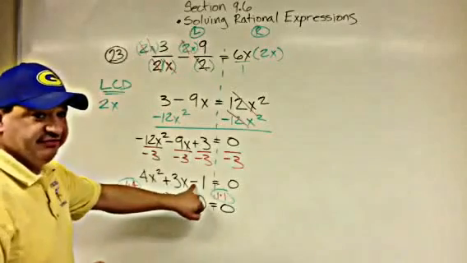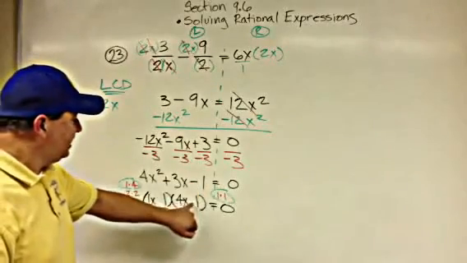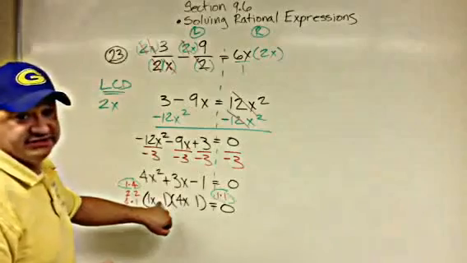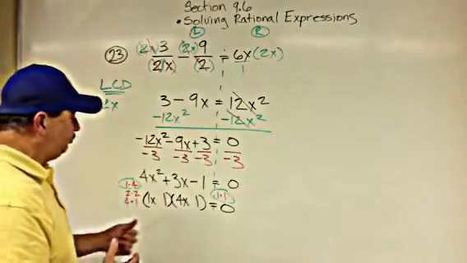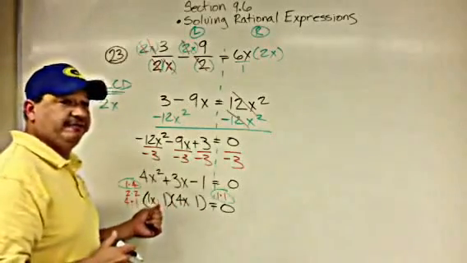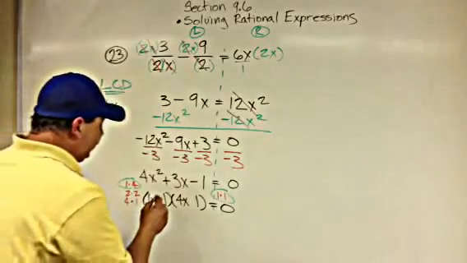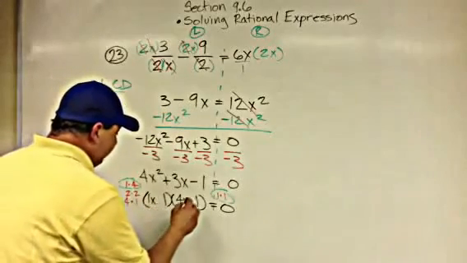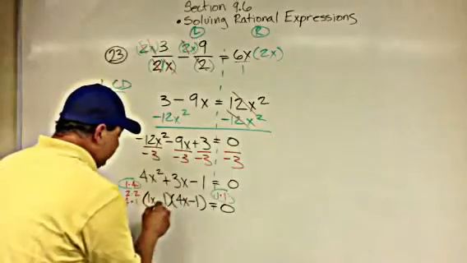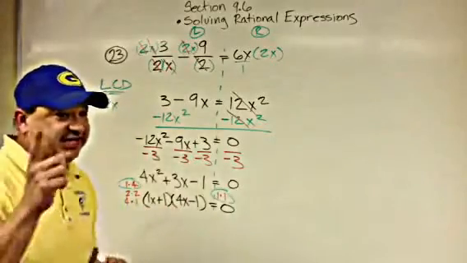Now, if that's a negative, remember class, when that's a negative, these 2 are going to be opposite signs. So you're going to have to experiment. Do I put a negative here or do I put a negative here? Well, let's see. I'm going to take a chance, and I'm going to put a negative here, I'm going to put a positive here. Now I have to test it.